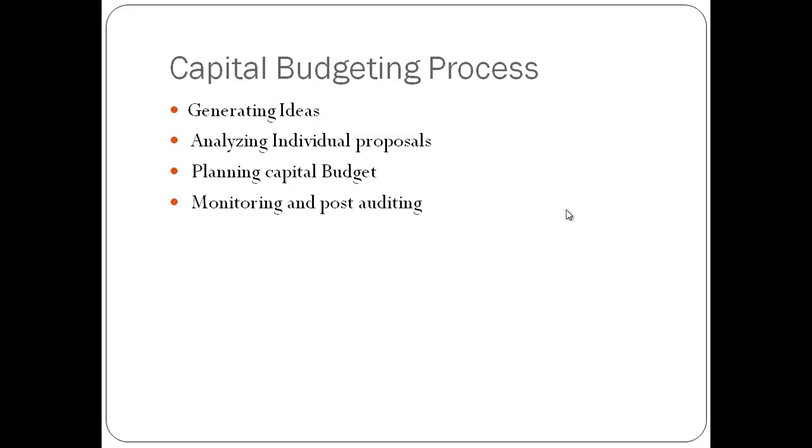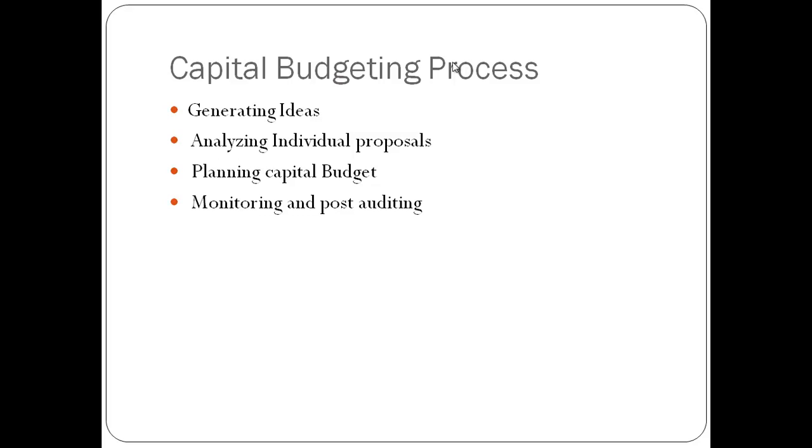The third step is planning the capital budget. This step includes organizing profitable projects. Here we will categorize and organize our profitable projects and fit them to the company's overall strategy. So do these projects fit our overall strategy or not? After that, you plan. Planning involves considering timing and prioritizing projects.